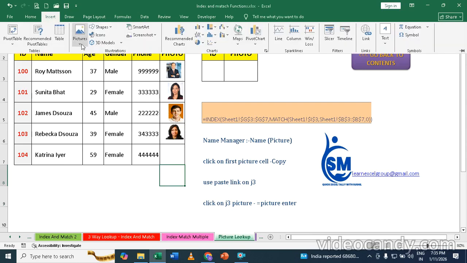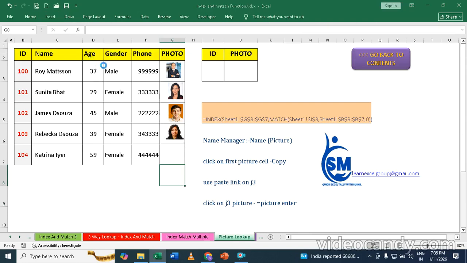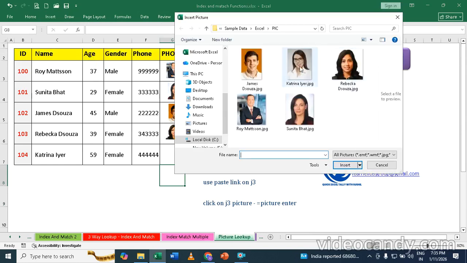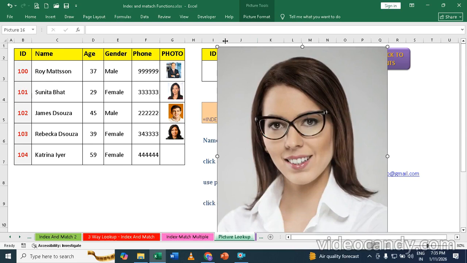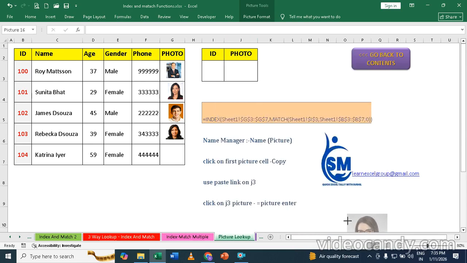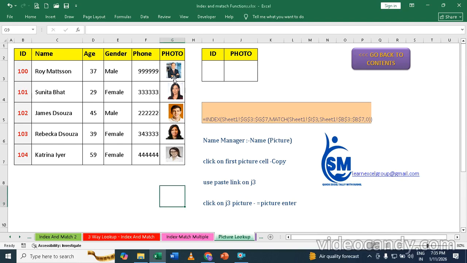Again, click on insert picture, this device, select Katrina and insert. So now I have put all the images over here, all the photos have been put over here like this.